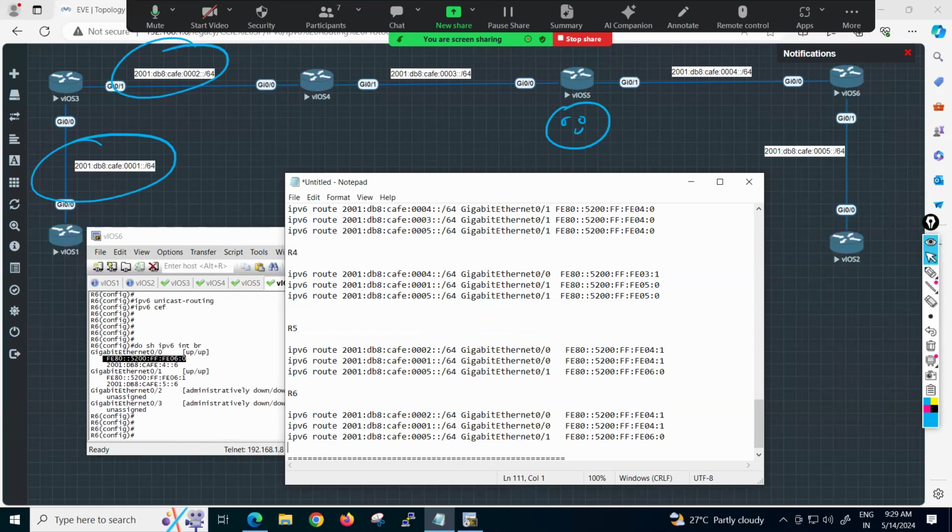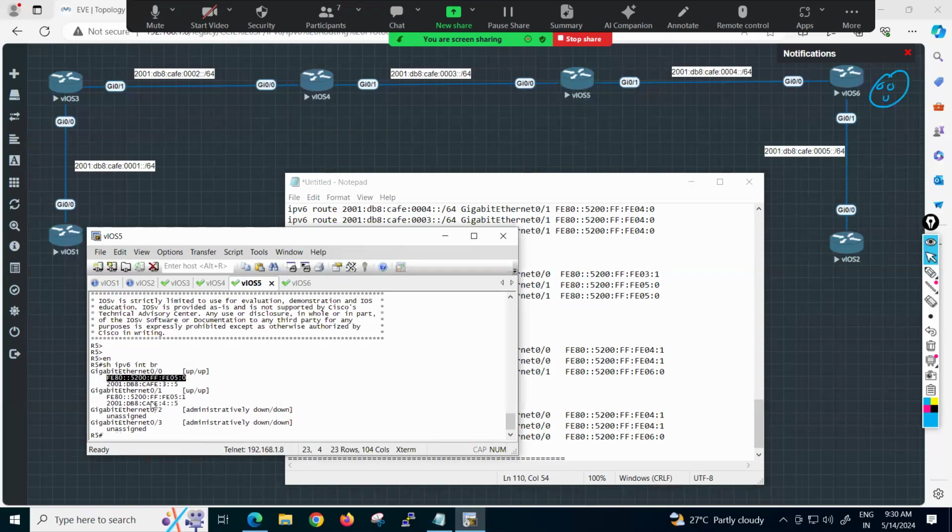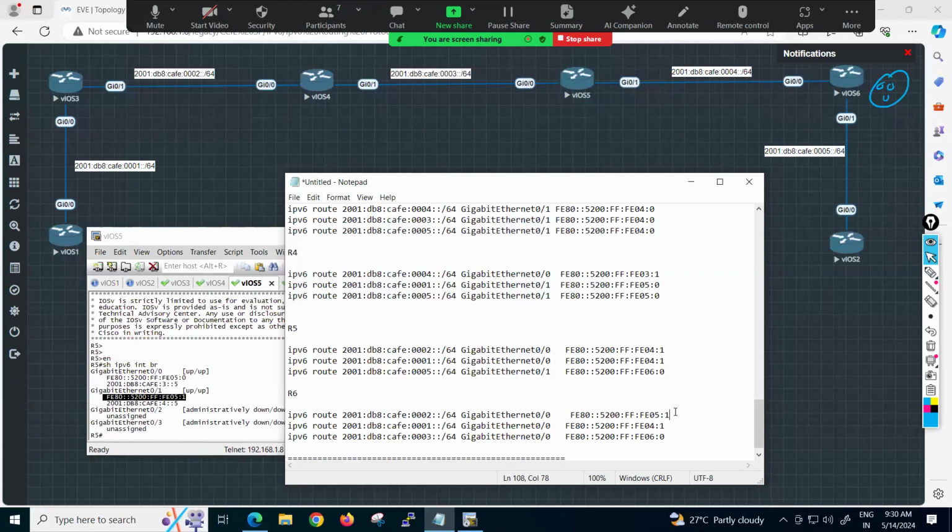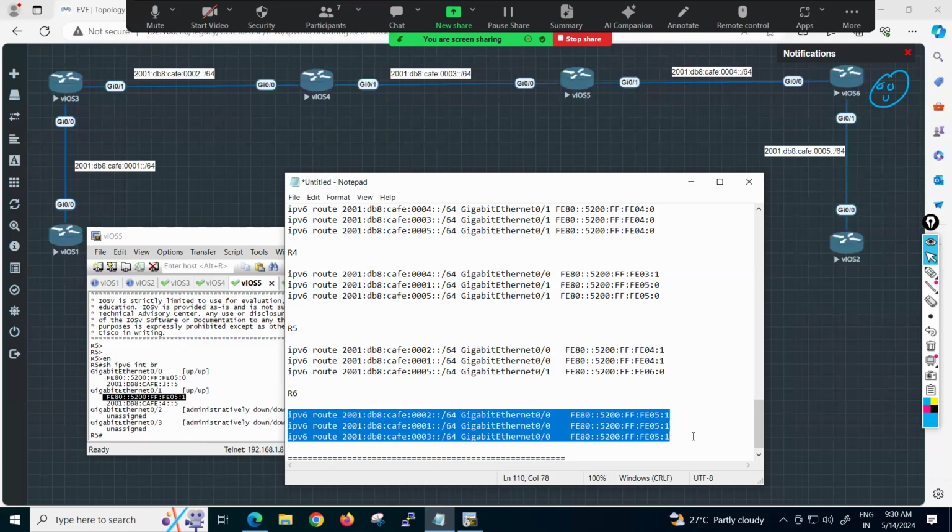On R6, which networks do I need to advertise? On R6, you are advertising the 3, 2, and 1 networks. Perfect. Your link local address is 0/1 on R5, and on R2 it is 0/0.